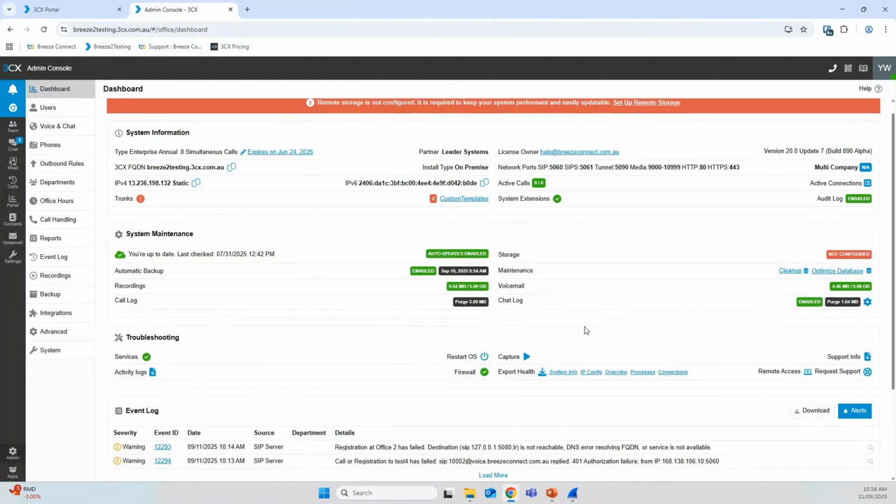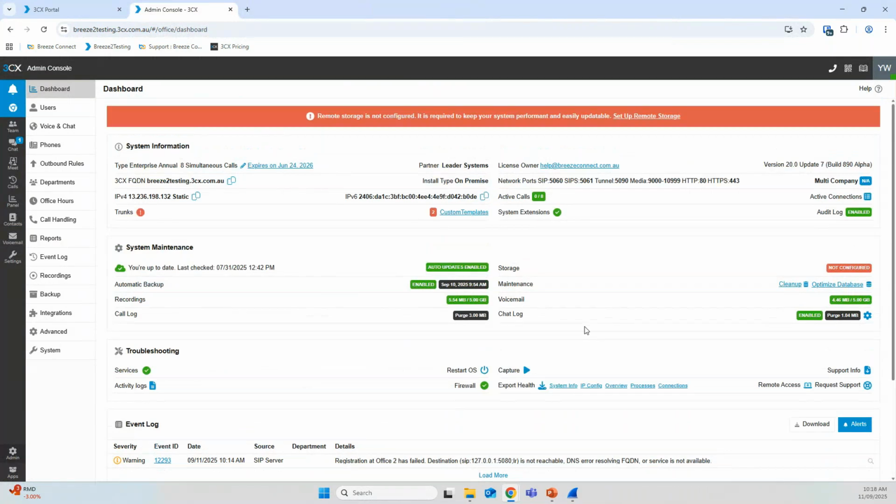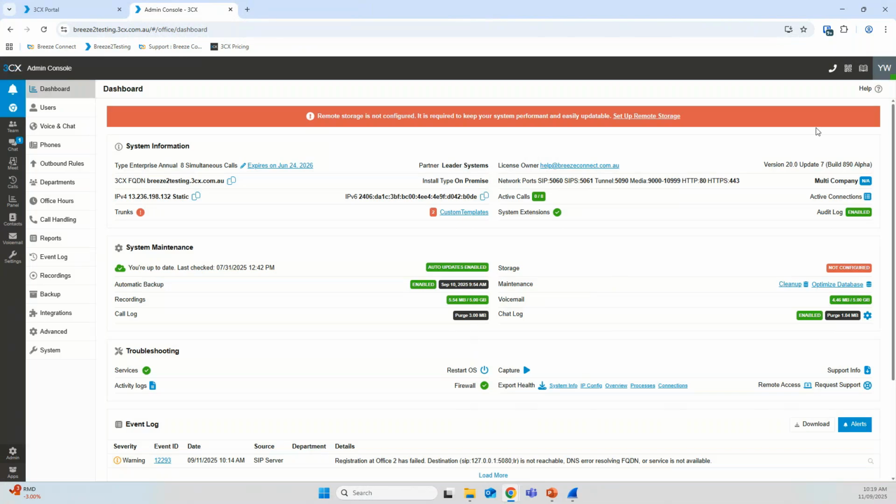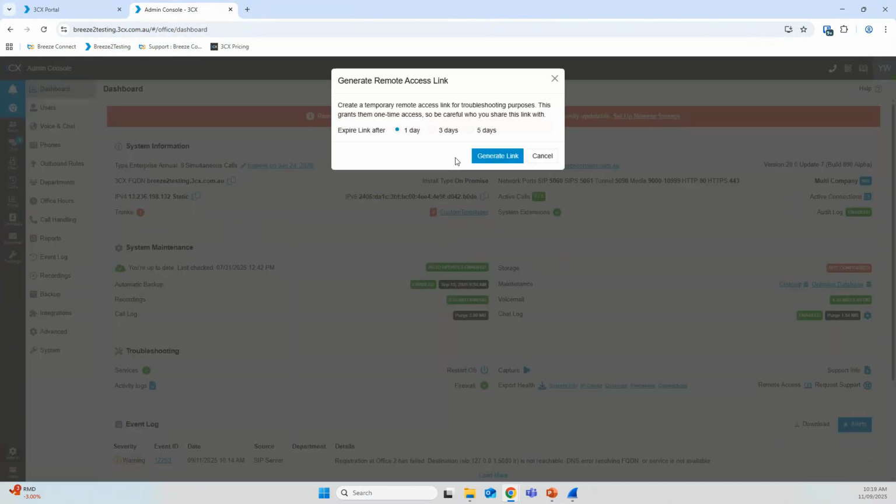Let's say you have a customer, or let's say you're reaching out to Breeze and you want to give access to Breeze to check something for you. You can give them remote access for a particular day. You generate a link and you send it to Breeze or whoever you want to, or similarly the customer wants to test something for you, and then they want to give you access to their account. So they can just generate a link and send the link to you. Basically, you can proxy as that customer or proxy as whichever user. For example, if I generate a link from my system owner account, the link will be basically this account on a system owner basis, and the link will expire in 24 hours, or 3 days or 5 days, depending on whichever you pick.